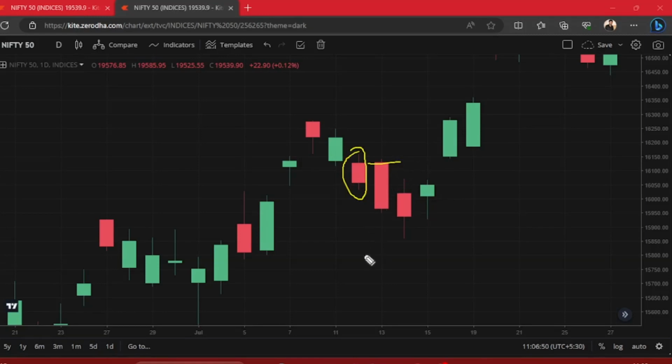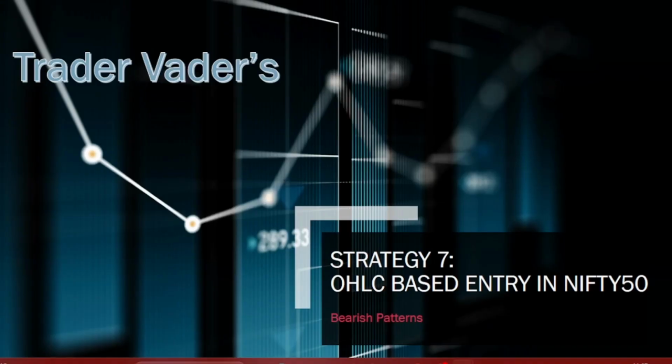Now here lies the bigger challenge. What sort of price action are we looking for? How do we decide whether to enter or not? That is where we'll start our presentation, and we'll see what sort of price actions we are looking for. I have classified the price actions, so one by one, we'll be discussing each price action. So let's go ahead and start the presentation.